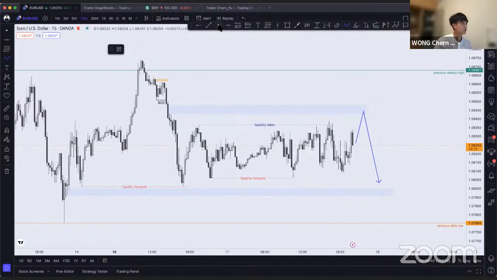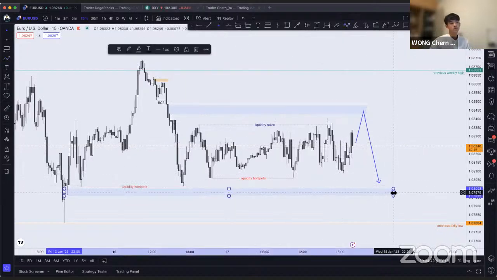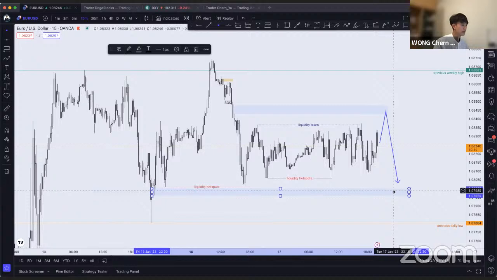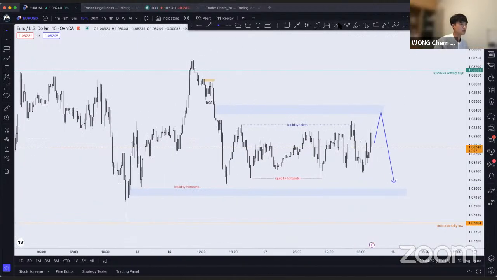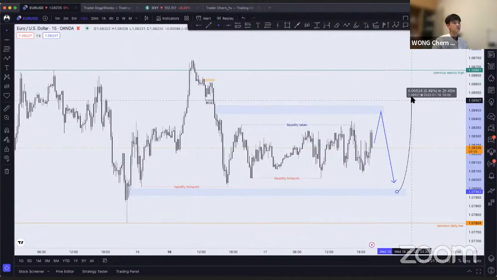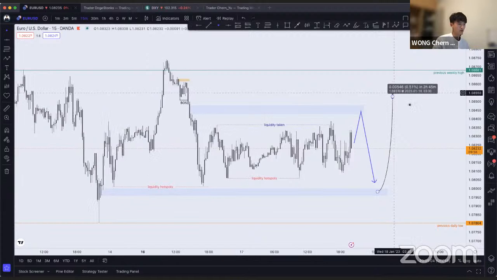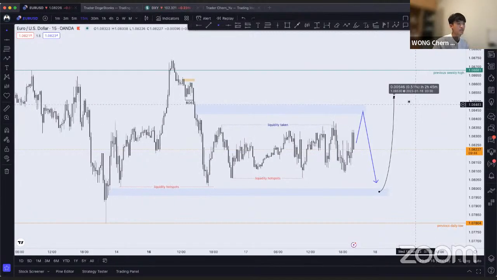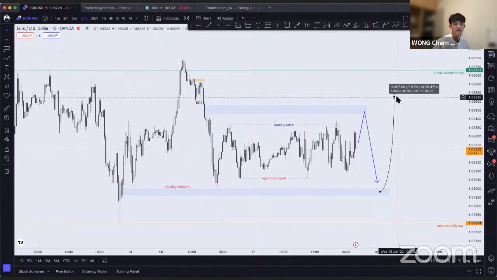Actually, I've also marked out a separate zone. This blue zone here at 1.0797 is actually a demand zone on the lower time frame. And upon sweeping the sell side liquidity, we could potentially look for longs all the way back up to create possible new highs. The reason why I see that as a nicer setup is because we will always want to be pro trend when it comes to trading such a bullish market. So this is safer for us to trade rather than counter trading all the time, because that would be more risky for us.